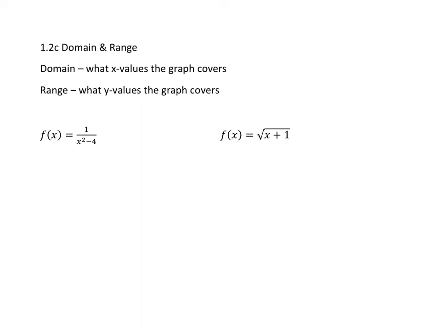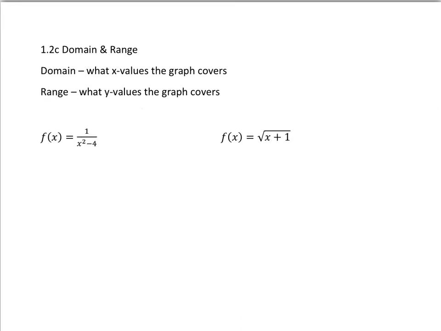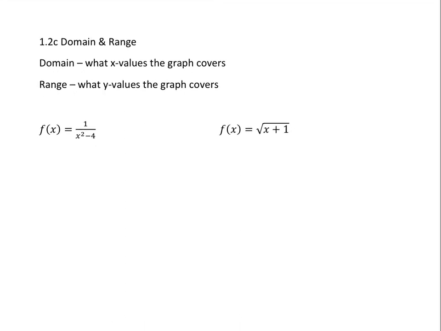Okay, we're going to talk about domain and range. Domain is basically the x values that any graph covers. So how far does the graph go left and right? Range, what y values does that graph cover? How far does the graph go up and down? A lot of the time you're going to be using infinity on one end or the other.